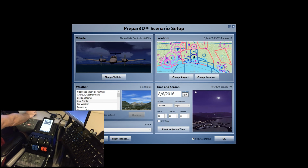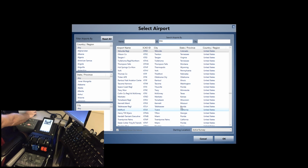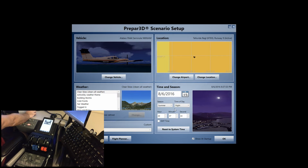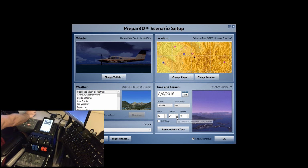And let's pick a location. Let me see. Let's go to a nice airport. How about KTEX? There we go. Good Orbix Airport. Let's go ahead and set it to dusk, maybe a few hours before dusk. How's that? I mean, a few minutes before dusk. Alright, let's hit the OK button.